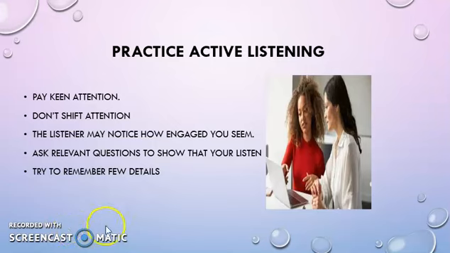Rather than asking questions, it is very important to be a good listener, that is, an active listener. So, how to be an active listener? You should show that you're paying keen attention to them when they start talking or responding to a question. You should not shift attention towards your mobile phone or somewhere else, and the speaker may notice how engaged you seem. You should ask relevant questions to show that you are listening to the person. And very importantly, try to remember a few details that they speak about. These are a few parameters that indicate that you're an active listener.